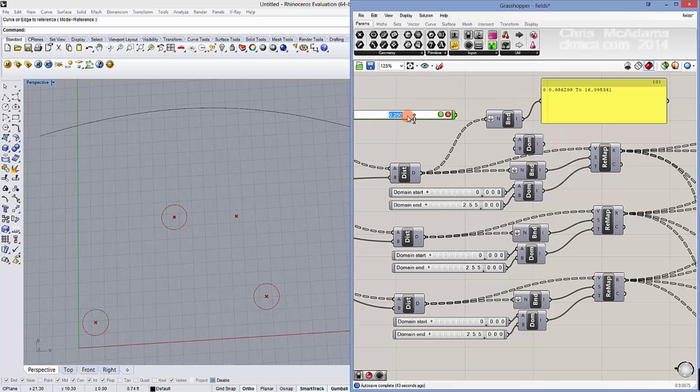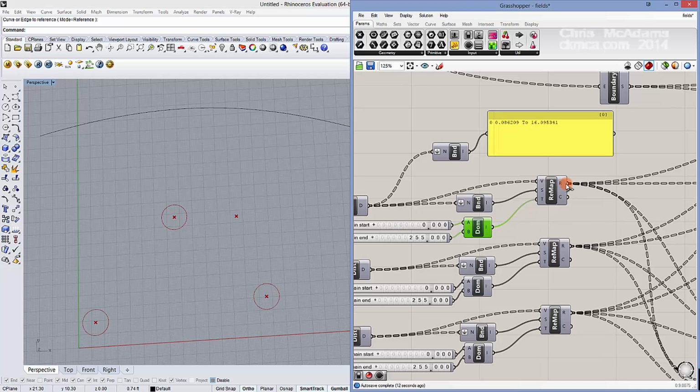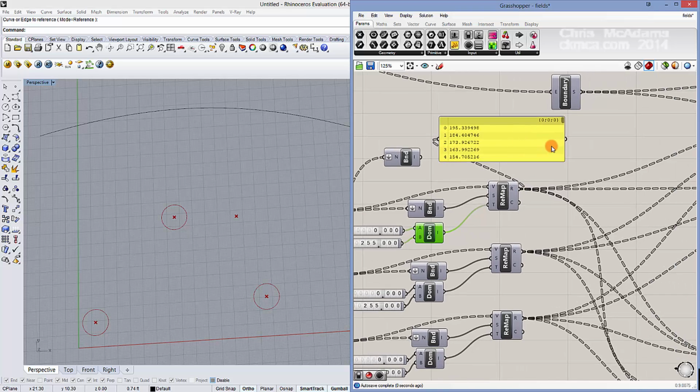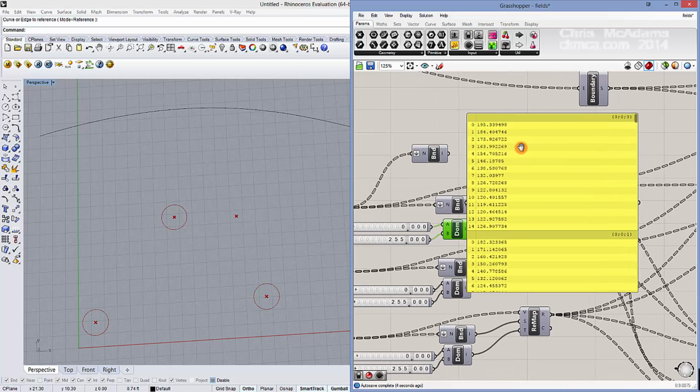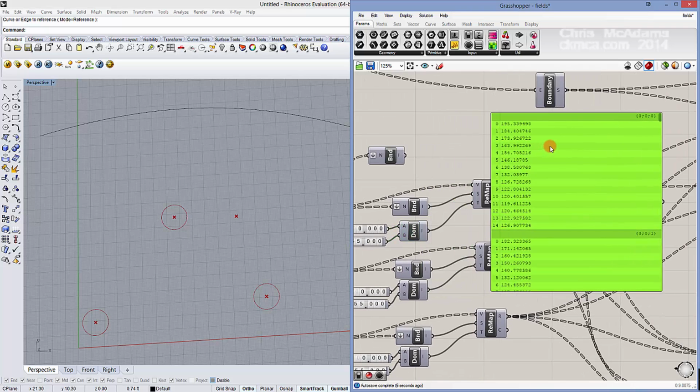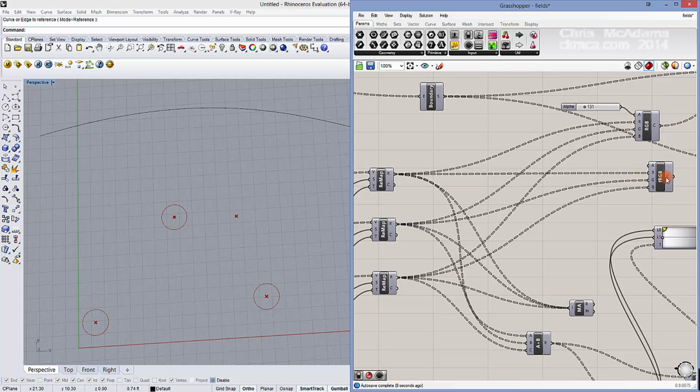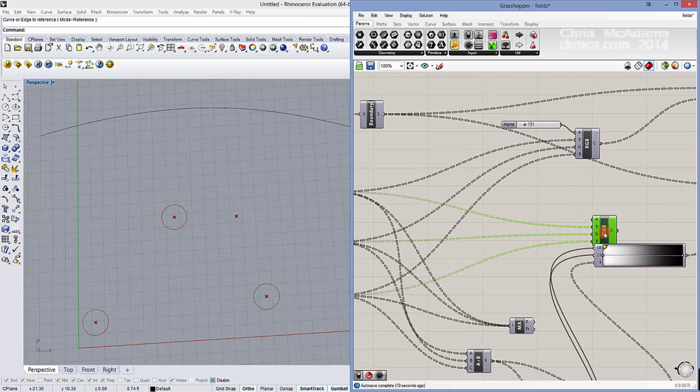I can still double-click on this and type 0. Can copy and paste it and type 255. I can put any number in here. But I use those and plugged them into this domain component so that A and B is set. So tell my remap, remap these distances with this starting domain to this new domain. So when I look at my values out of this side, they're kind of scattered about from 0 to 255.